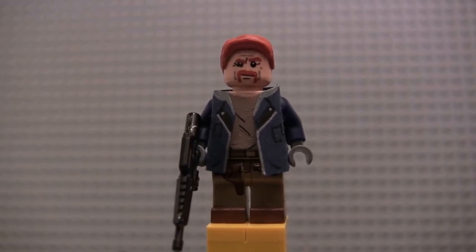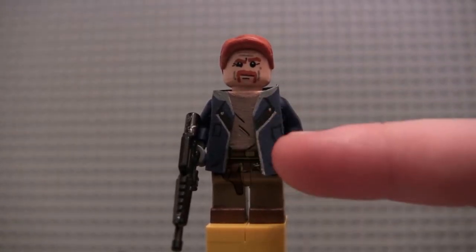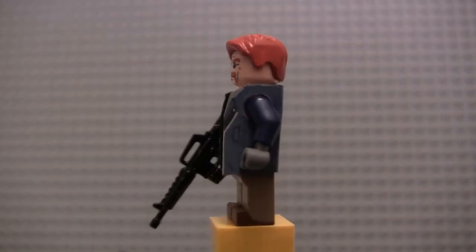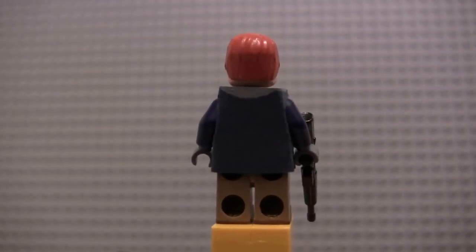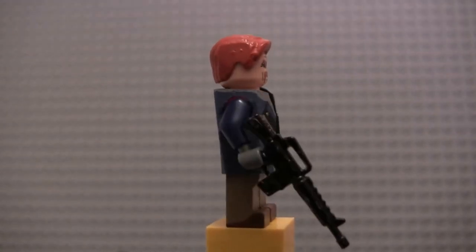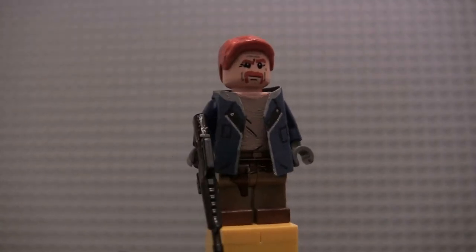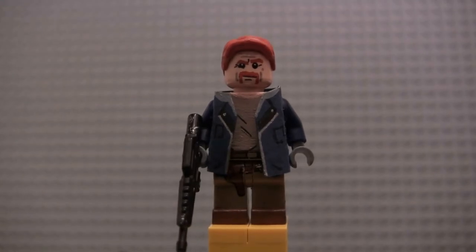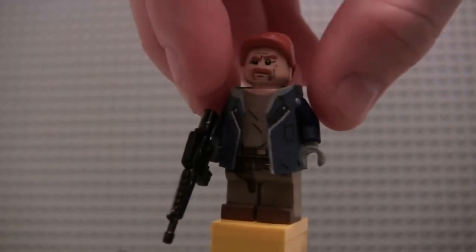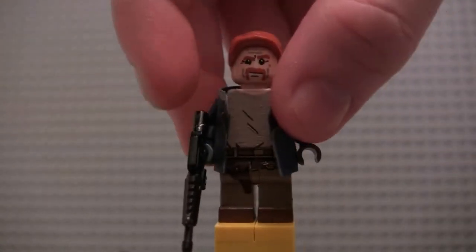I like the jacket — the paint on it is good. He's got lapels and some pockets and creases painted on, and then his gray hood that continues onto the sides and then onto the back. I couldn't think of detailing to do on the back, so it's just kind of plain with the exception of the hood. He's got Indiana Jones legs — I've always gone with those for Abraham because they match really well, especially with the belt, gun holster, and brown shoes painted on. His torso is a red torso with a tan shirt and some creases painted underneath.